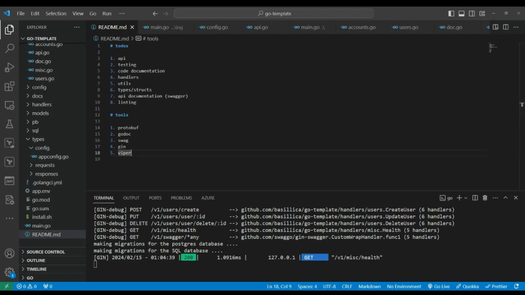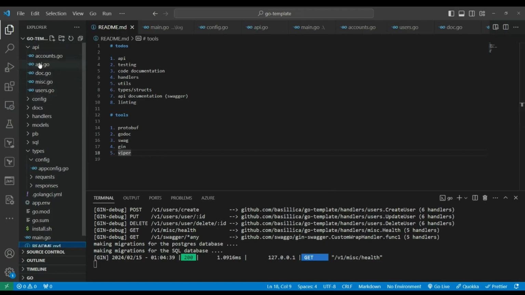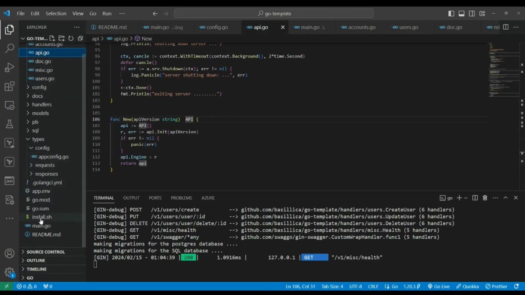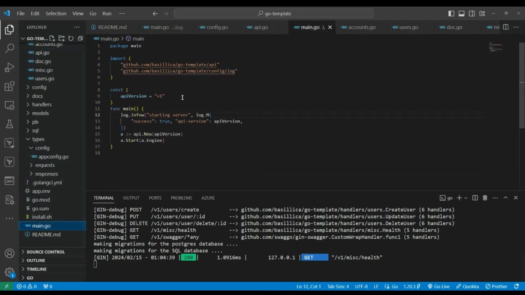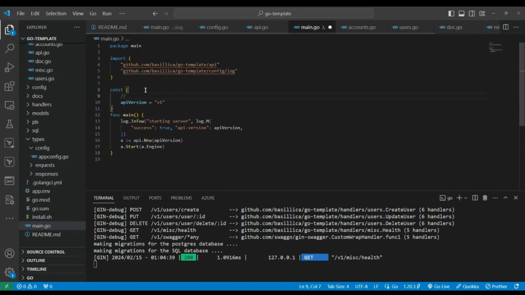So quickly, documentation is actually pretty straightforward. We could go to the main file, for example our main.go, where we have this API defined, and add a comment saying the current API version, something like this.